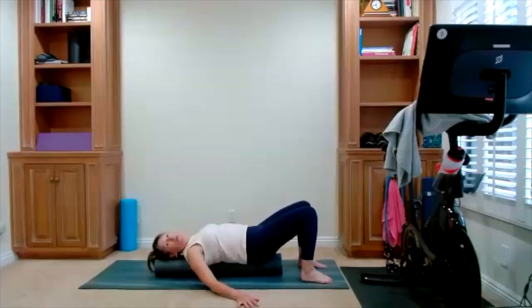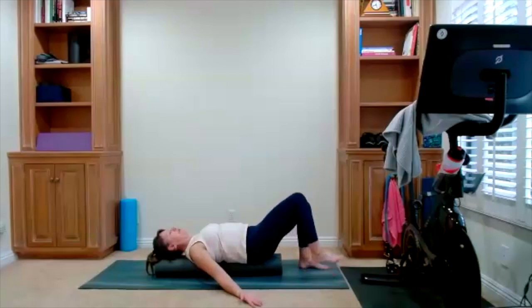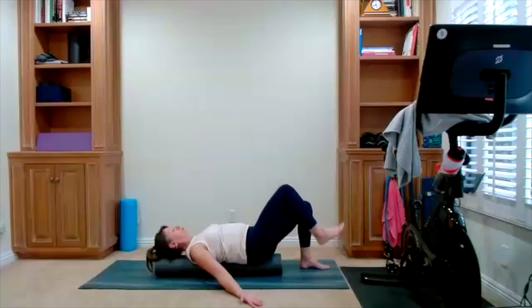We are going to start with that marching. So earlier I said we're going to march. Here we go. If you're on the foam roller with me, palms are up. That is intentional, so you don't use your arms too much. And then you add a lift of the leg, you tap down, you lift the other leg, you tap down. So now we're marching on the foam roller.